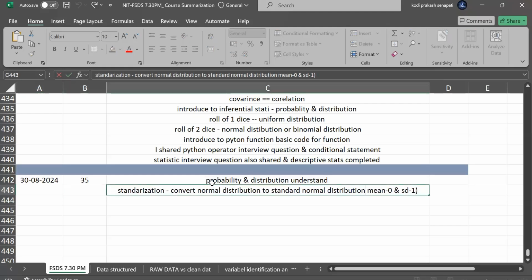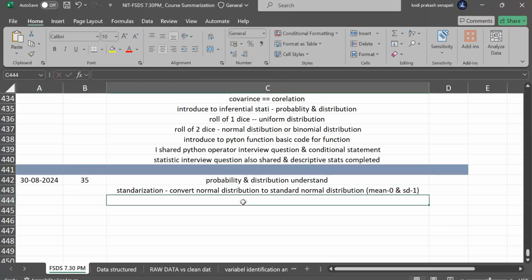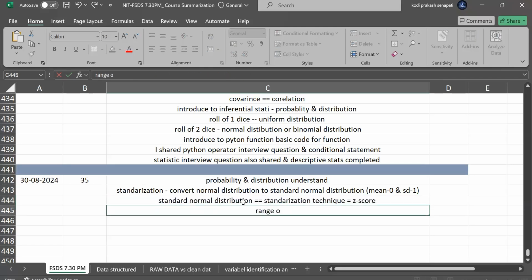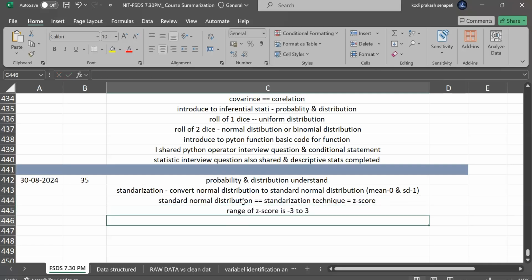The standard normal distribution is also called the standardization technique, also called the Z-score. And the range of Z-score is -3 to 3. Clear? This one.